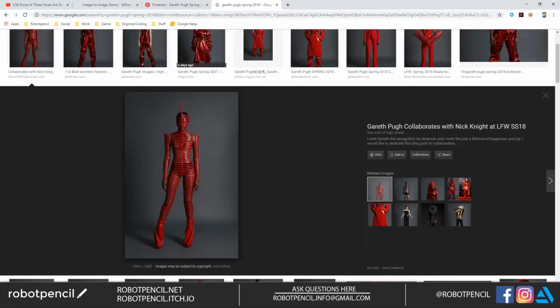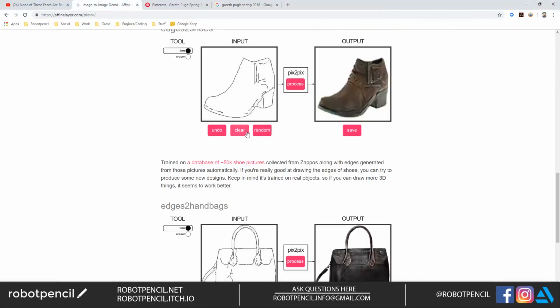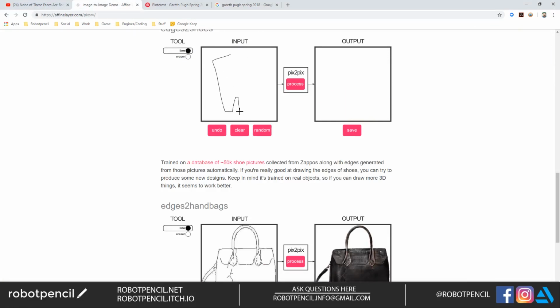So let's try to get some of this pix to pix stuff. So I'm going to design some sort of chest plate armor. And this is going to rely on your ability to draw pretty symmetrical. Because if you want to get the best result, you want to do this. So I'm going to try to do this way. And again, this is going to give us a really fascinating result. But you'll see how I'm going to use it.